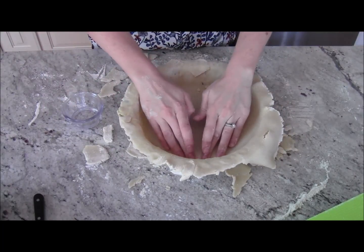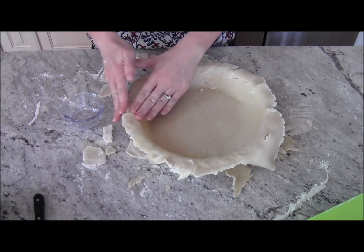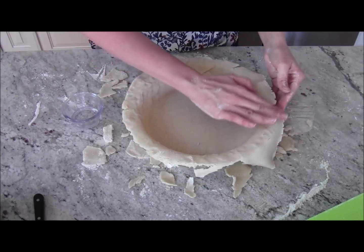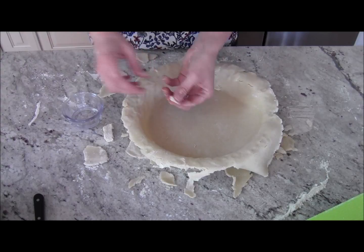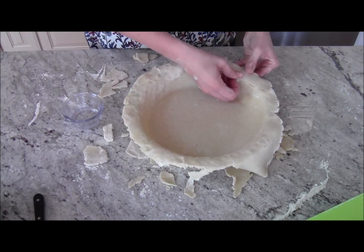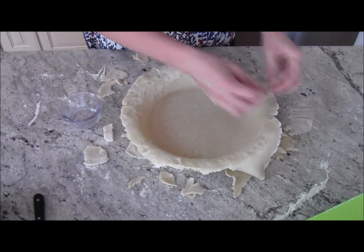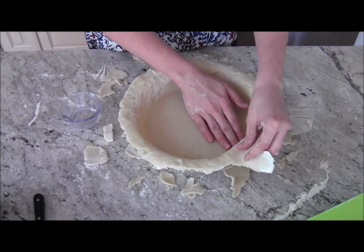Okay, so once we put our pie crust into our pie pan, sometimes it can split and fall apart a little bit, but don't worry about that. Just keep putting it together and keep working with it. And you can also take just a piece and put some water on it and just stick it back on. And it will look like the perfect pie crust when it comes out of the oven. No one will even be able to tell that it tore a little bit.